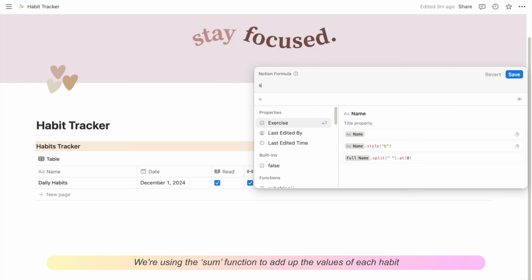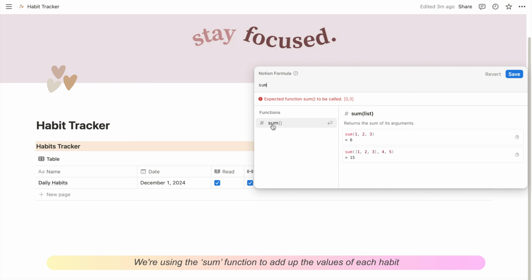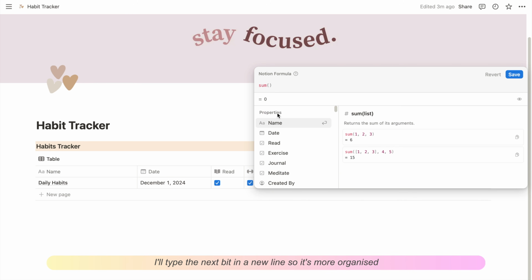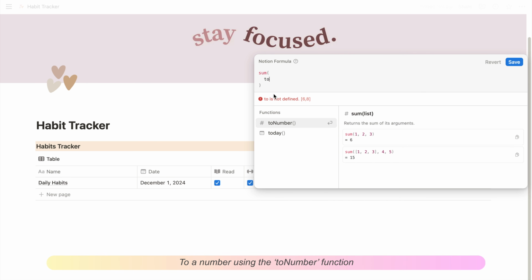We'll be using the sum function to add up the values of each habit. I'll type the next bit in a new line so it's more organized, but it works the same if you continue in the same line. So next, we'll convert each habit, like read, exercise, journal, and meditate, to a number using the toNumber function.